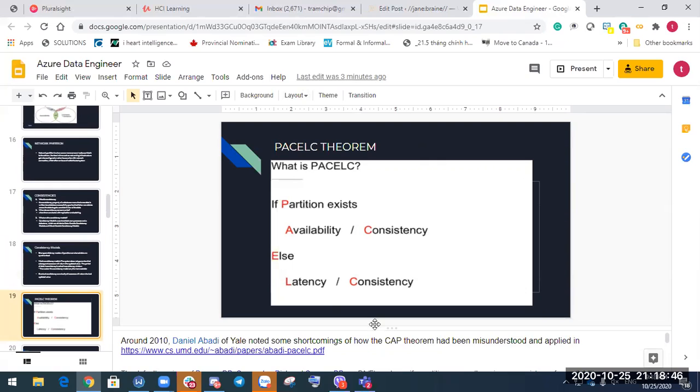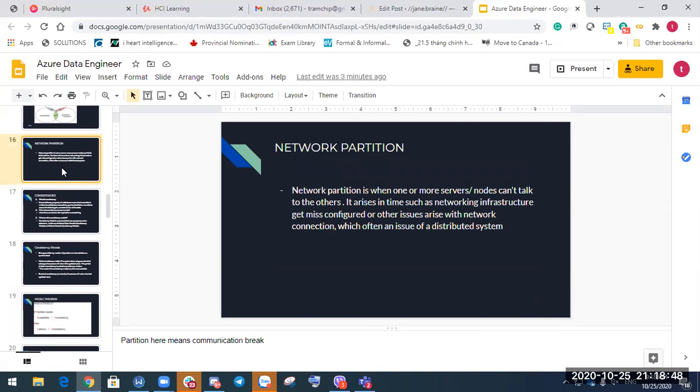Before I jump into this, I want to revisit the concept of partitioning. I believe this raised some confusion, because in databases we have partitioning, and in networks we also have partitioning. This partitioning is not the same. It's a very different concept, and I don't want you to mix them up, so I want to include it in this section.